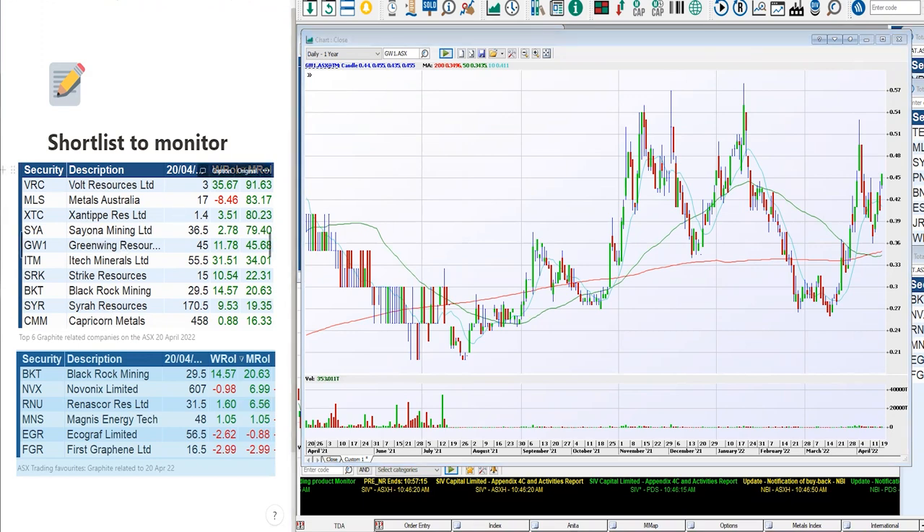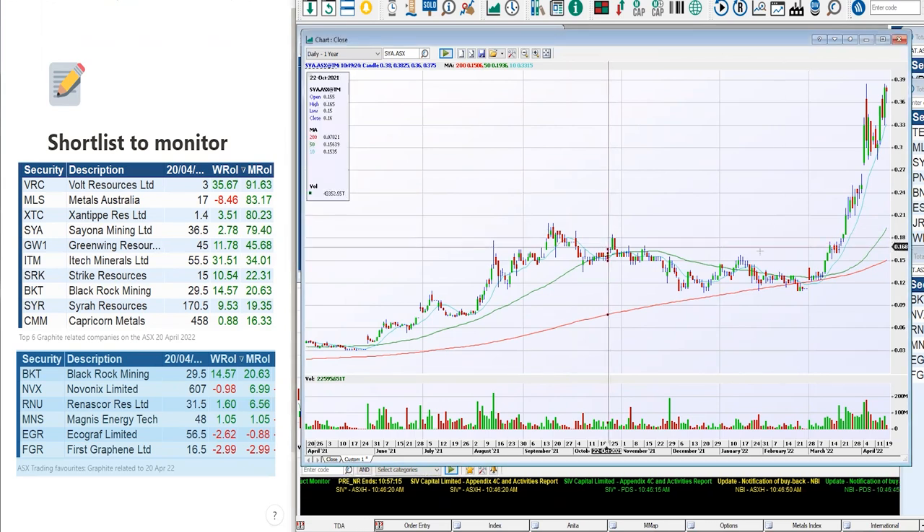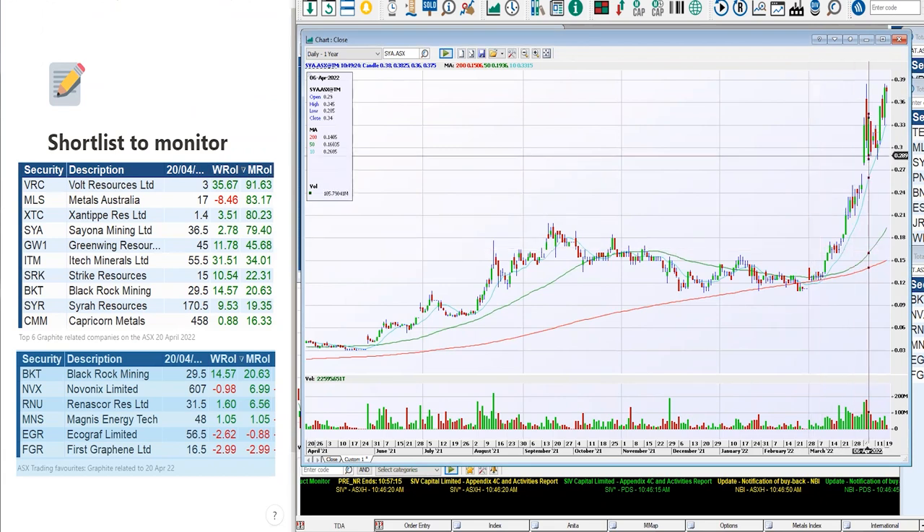Next we do see SYA — this is a name that we see a lot, has surfaced many times and has a strong following. This is the VCP pattern that we're talking about. We can see it's really exposed to the lithium thematic. If you want to understand more, you can click on screen or the description below to understand how and when they broke out. This is a VCP that we cover in detail, running into a high and tight flag. That is SYA — there are other videos to cover it in more detail.